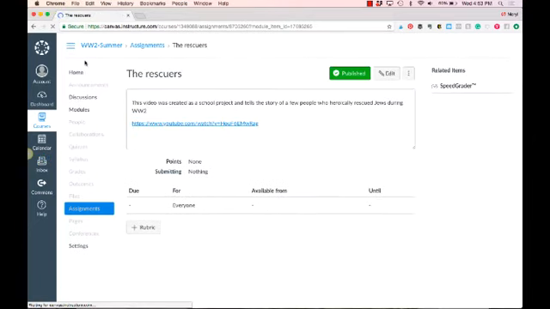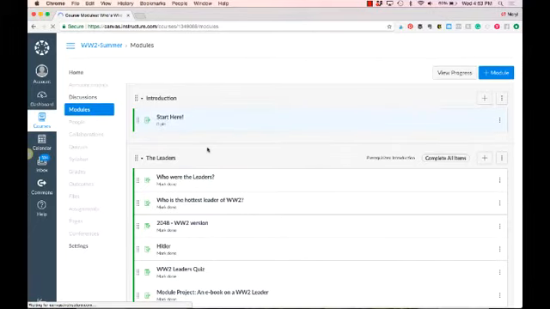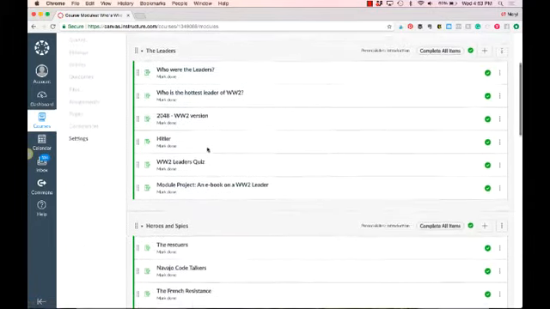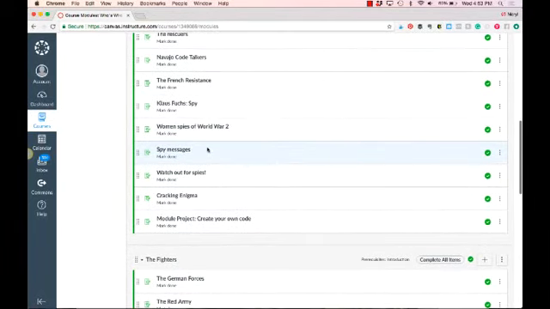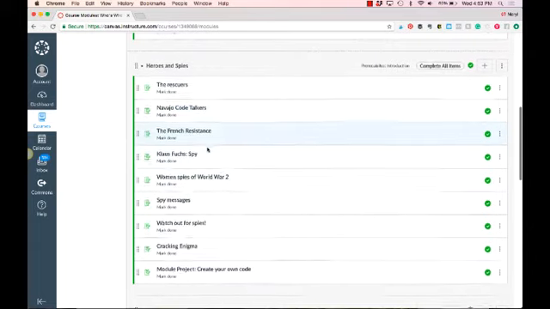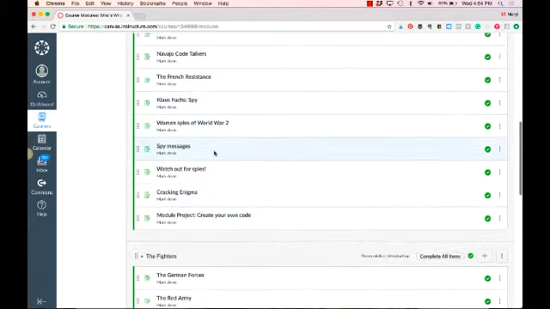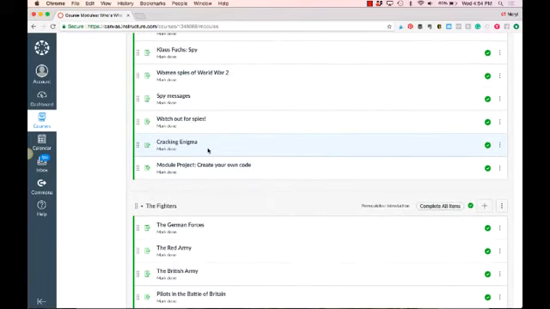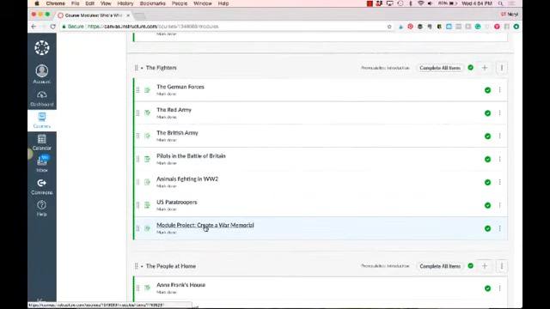Let me just go back to modules here. And as I said, you have access to this. We leave students in these for about a year, but we do pick the prize winners 3 times in a year. You can see here again, we have the different heroes and spies. There are different things to do. Again, it'll be a mixture of games, interactive websites. We try and mix it up so it's not boring. Sometimes they're reading things. And then at the end here, you can see this project is to create their own code. This one here, they create a war memorial.